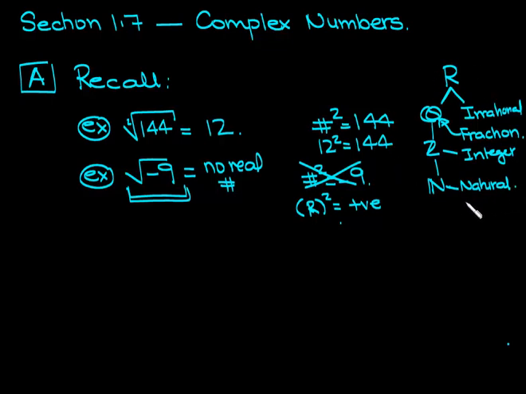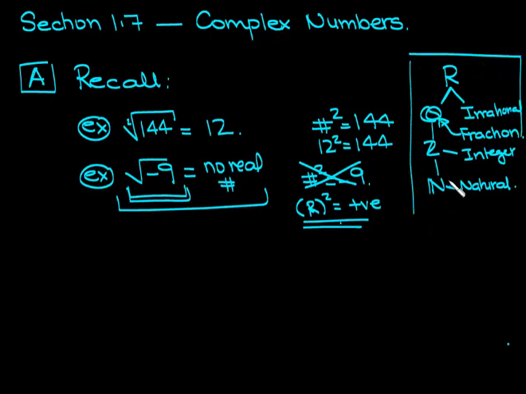Now, if you just work with real numbers, then we cannot do this, because we cannot take the square root of negative numbers. There's no real number that works that way, because a real number squared gives us a positive number. So we have to create a whole new class of numbers above the real numbers, called complex numbers. A complex number is made up of a real part and an imaginary part, which we'll talk about in a second. But that's what we want to be able to do.